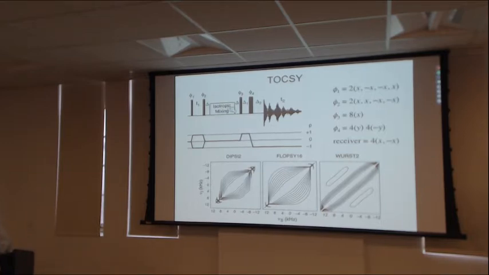This is called isotropic mixing, because we talked about transferring Z magnetization from Iz to Sz. But some of these sequences will also transfer X magnetization to X magnetization at the same time, or Y magnetization to Y magnetization at the same time. They don't care what the starting orientation of the magnetization is. And in some experiments, one will make use of the fact that one might transfer both Z and X magnetization at the same time, and therefore gain some signal. That's maybe something we'll come back to.